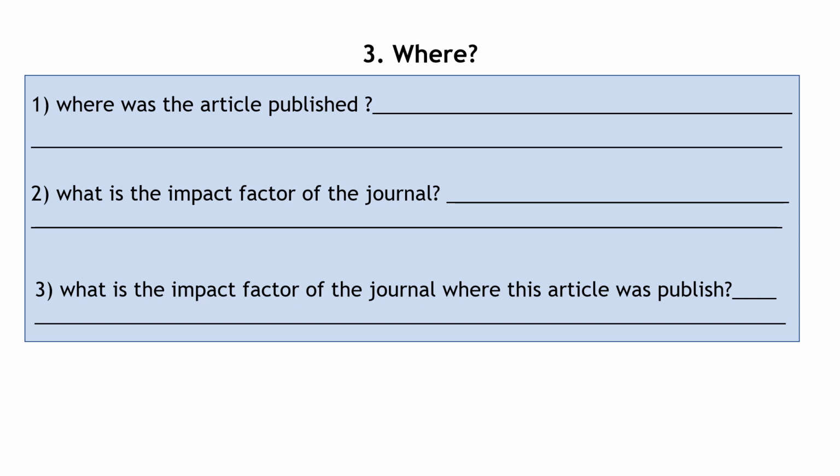Now, the where: where was the article published? Why is this important? Because we need to see the impact factor, whether it was a high impact factor or a low impact factor. And what is the implication of the impact factor? Okay, so later we are going to talk a little more about these topics, and we are going to discuss that in class.